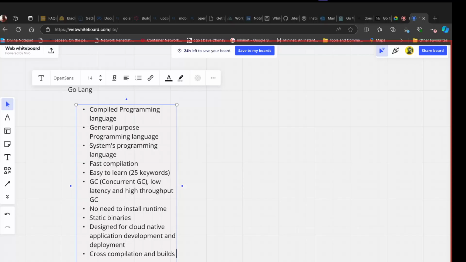That means you are writing your application on a MacBook, but it has to build an executable for Windows. Or you are on Windows, you can do it for Linux. You can do it for Android. You can do it for macOS or iOS. Whether they run on iOS or not due to other constraints is a different thing. Still, you can cross compile your applications to various operating systems. Cross compilation is one of the wonderful features of Go.